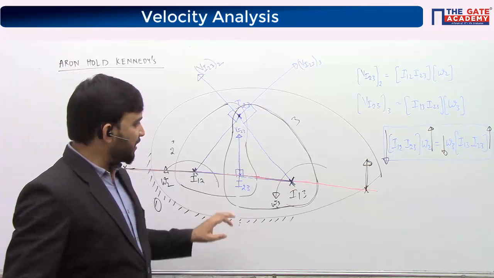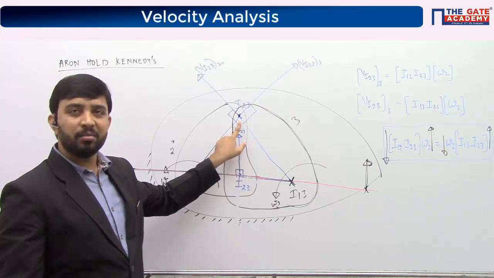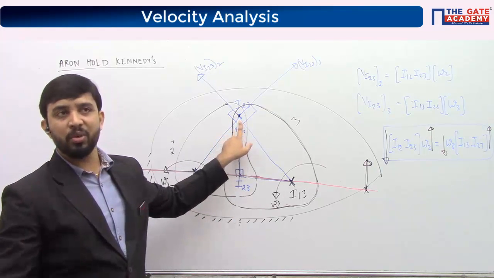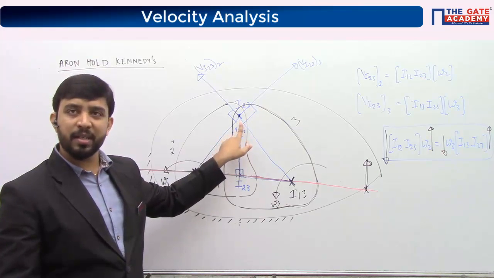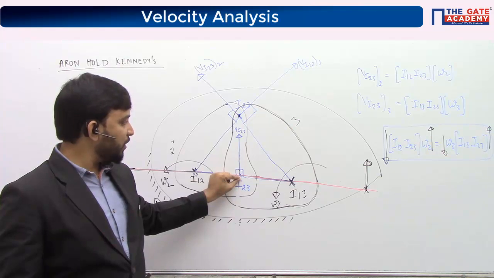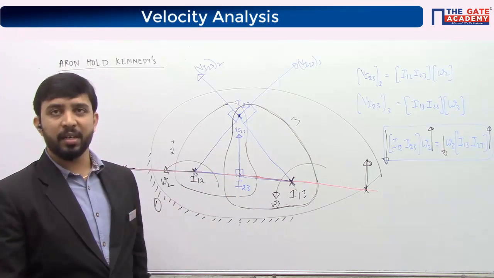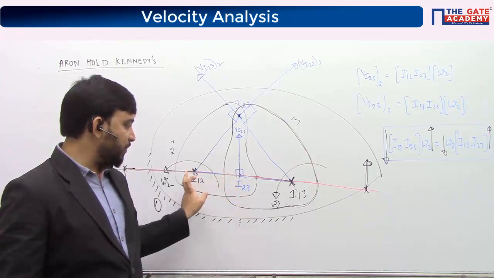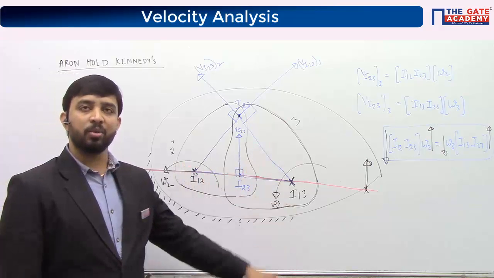So basically, I just took 2 bodies and I assumed the I center lies somewhere over here. But the I center is a point where you will have the same velocity when you consider body 1 or body 2. But this point is not satisfying that particular condition. When I move this point down onto the line, it is satisfying the condition that the velocity of this point will be the same when you consider it on this body or this body. So we say it lies on the line joining both I centers.